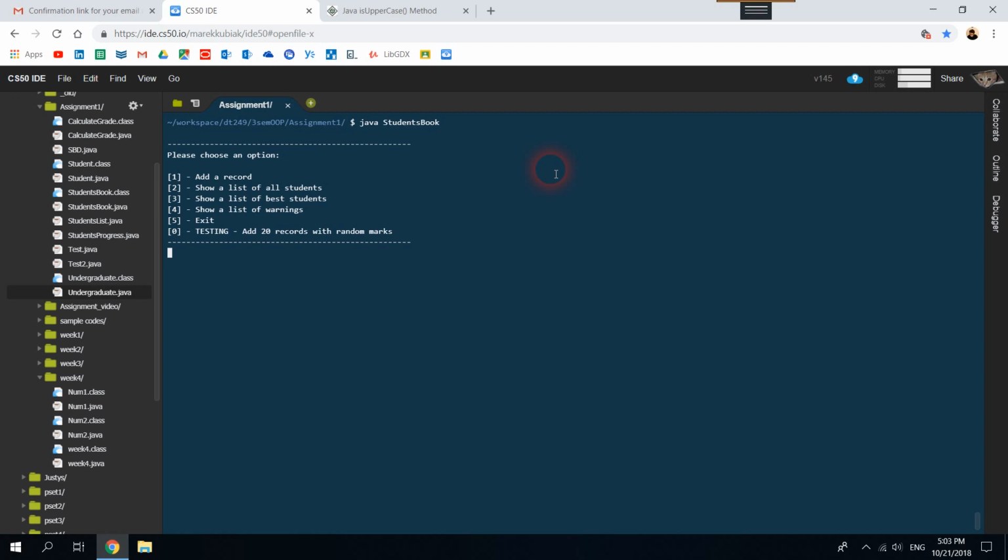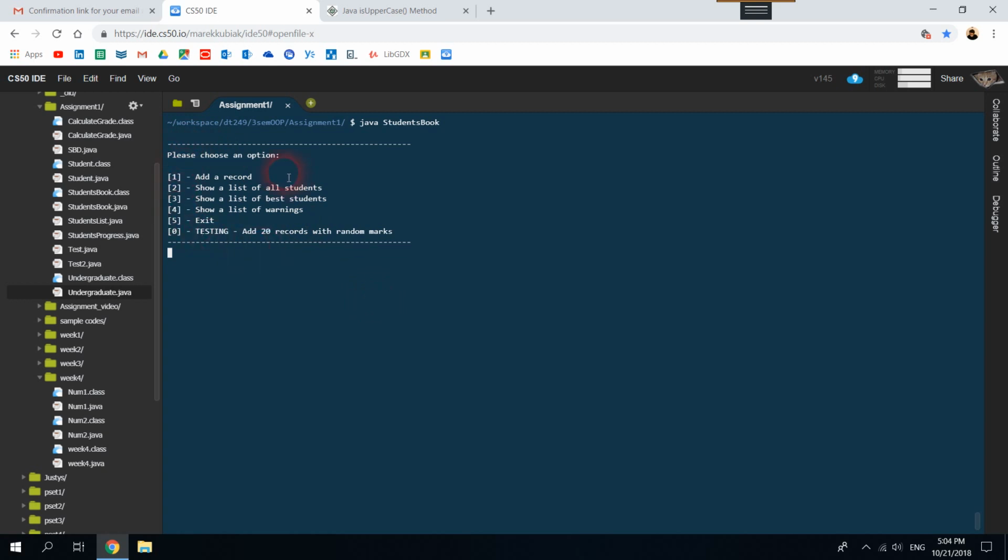So I made this. This is an overkill. Probably you can just list all the students, or not even that, if you look at the assignment, it doesn't even ask for listing the students. You could just create the students, get the best ones, and just print them out and print the warnings. But what I did is something a bit more complex.